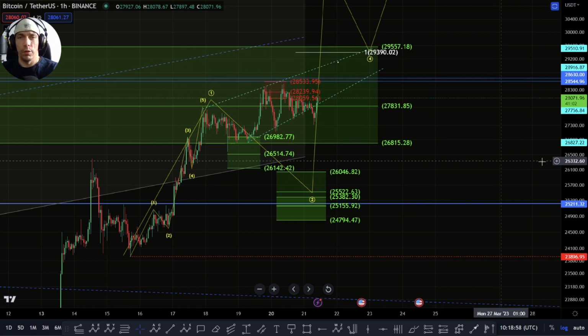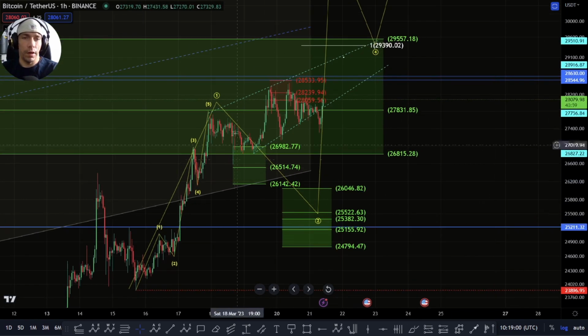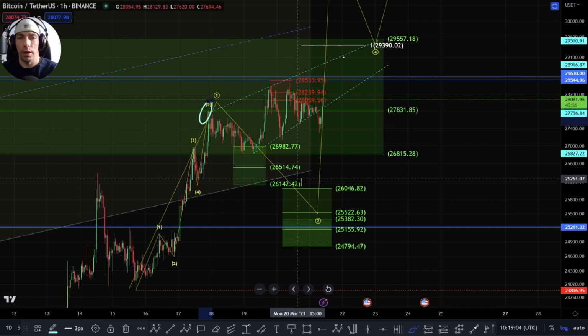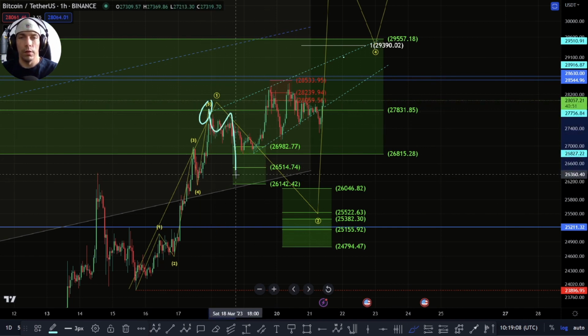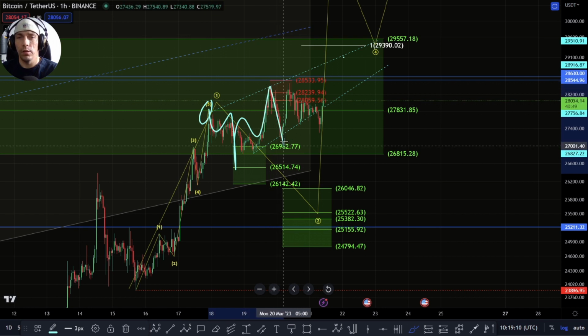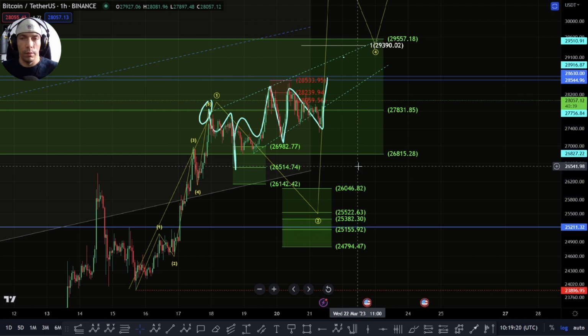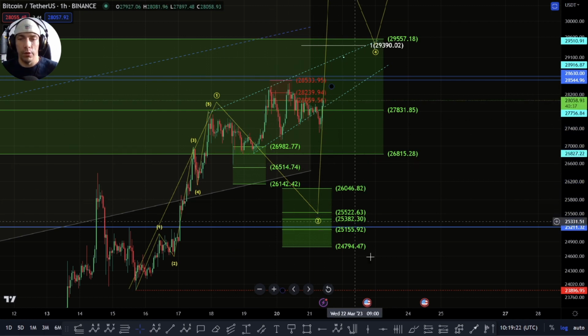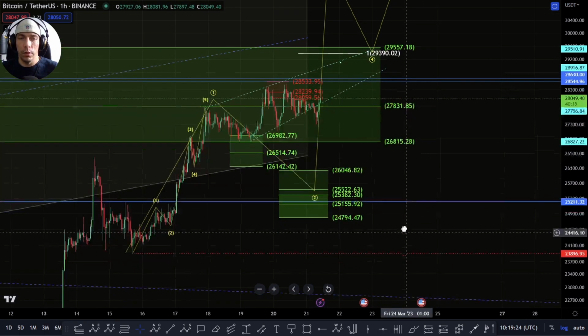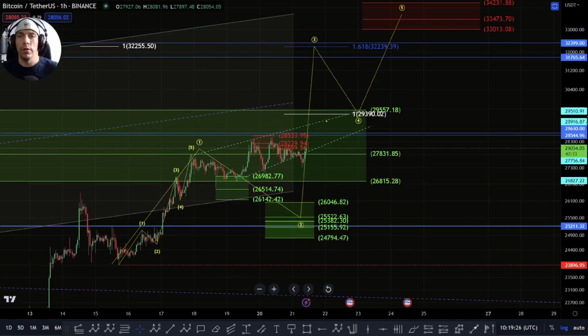The other thing we were talking about previously in the video was I actually could have completed into this high over here, depending on how we want to count this move. So if that's the case, we could then also potentially count this as an A, B, and a C into here, potentially looking for that flat and then looking for that possibility to actually come down lower. So this is why I'm saying, potentially we could be looking for a flat correction here. Yeah, this is all looking for that possibility that we could actually extend up here.